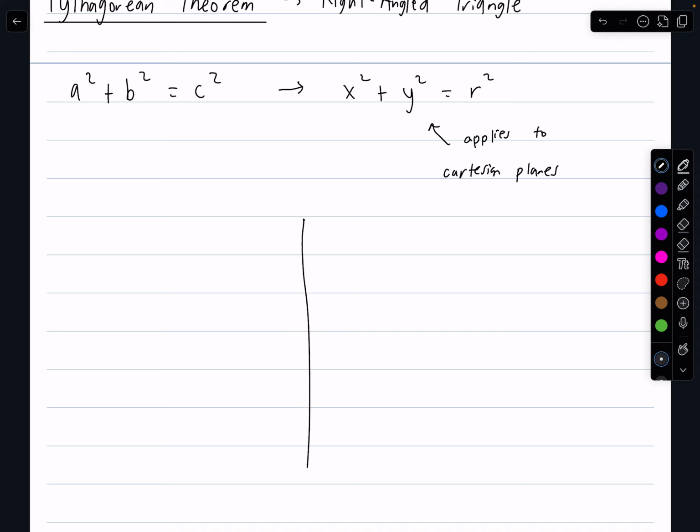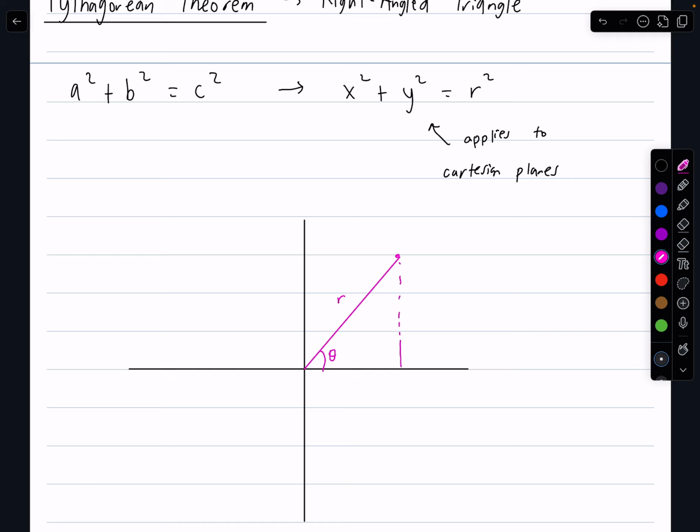So let's say we have a Cartesian plane like this. And let's say there's a point here. This guy right here is going to be your r. But if I want to find out what this angle is, I'm going to use this Cartesian plane to formulate a triangle. And that's where the x and the y come in, because this is going to be the x and this is going to be the y. So you can see how the Pythagorean theorem is displayed in this, and we have to use the trig ratios of sine, cos, tan, cosecant, secant, cotangent to find out what the angle is.